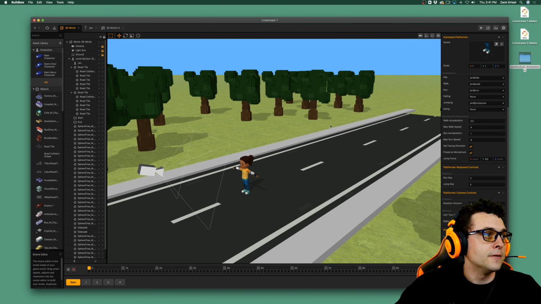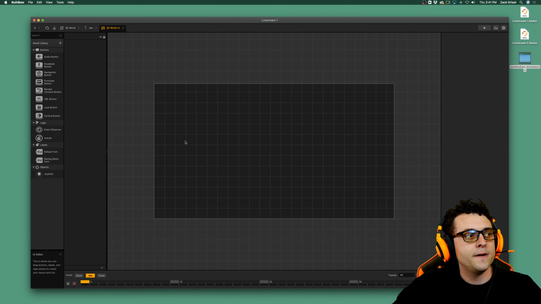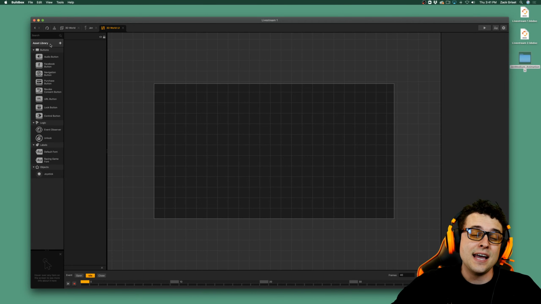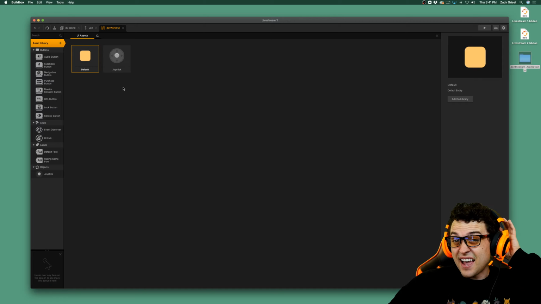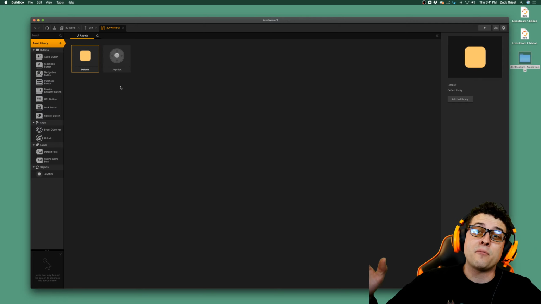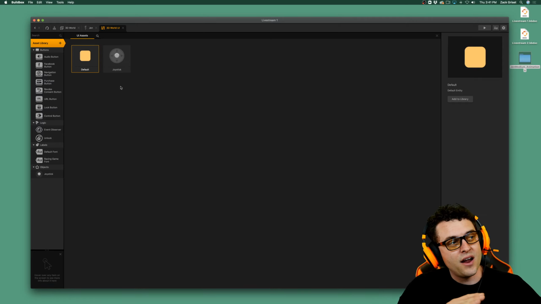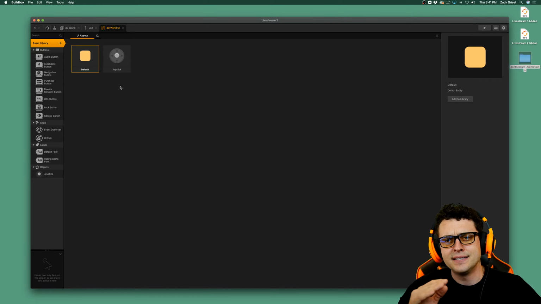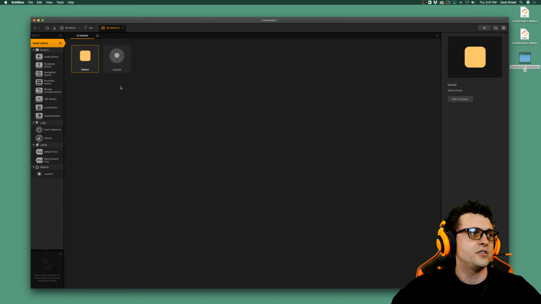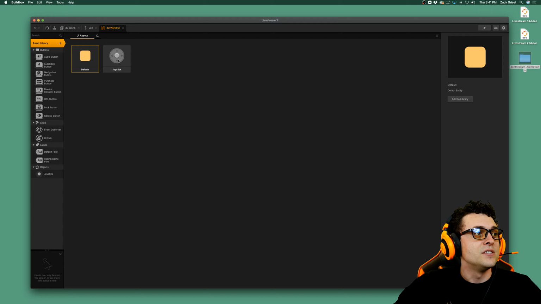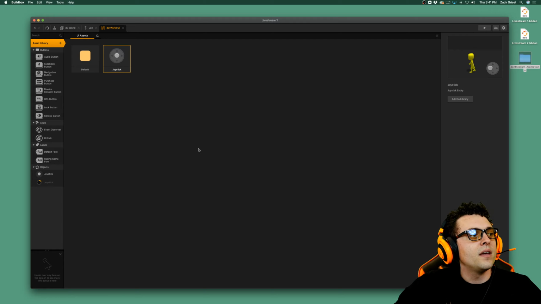Okay, so I'm going to go over to the 3D World UI again. I'm going to go to the asset library again. This is going to have different assets than the asset library in the 3D world. And right now it's a little bare bones. We've only got 2 assets, but we're going to be adding tons more. So just be patient with us. This is kind of a new feature that we added recently. So I'm going to double click on the joystick. You can see I already have one down there.